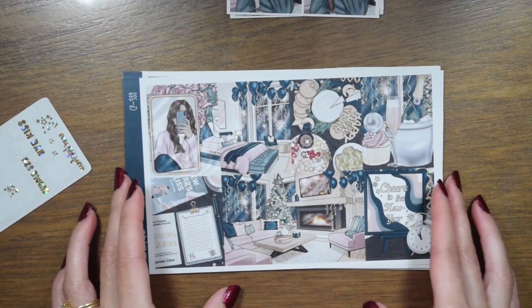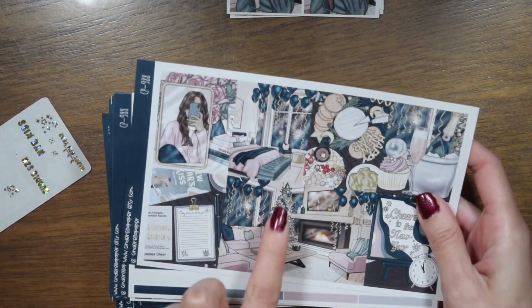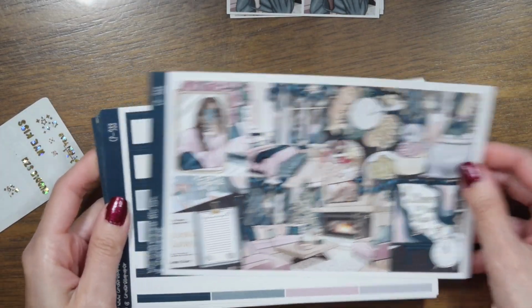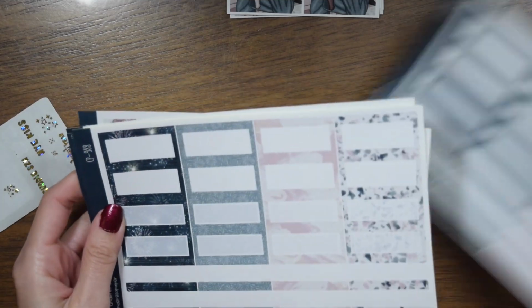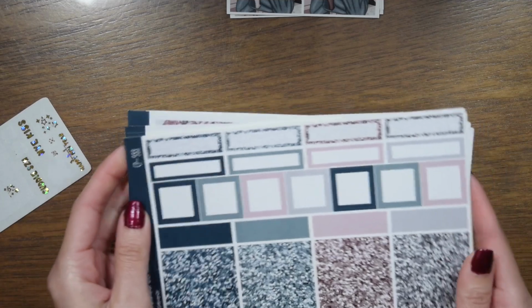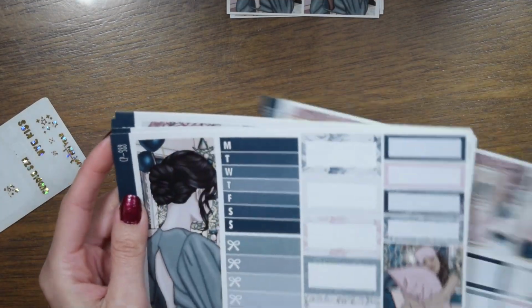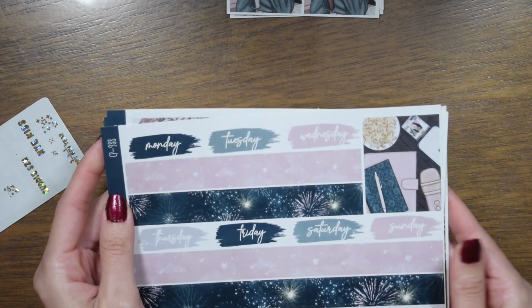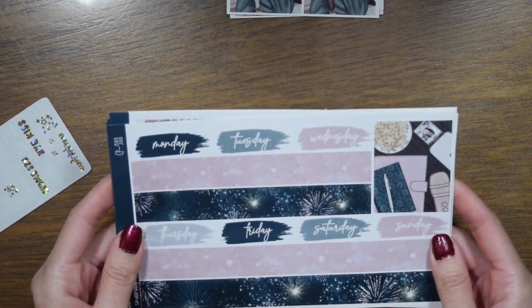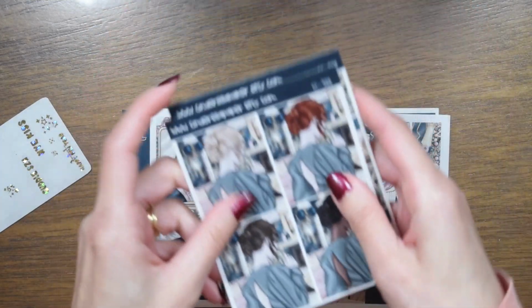And then as far as the actual kit goes, I really loved the teal in this kit. I think it's gorgeous. And I love that it's got the 2025 in the Christmas tree. My Christmas tree was definitely still up at this point, and I love a firework pattern. I don't know what it is about a firework pattern in art, but I will always buy it. So this is the kit, and I love that there's fireworks on the bottom washi. I love the look of fireworks. Don't always love the sound, but love the look.